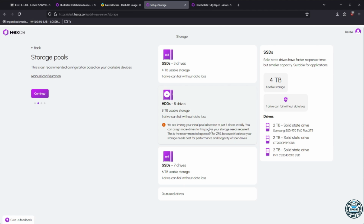We are limited by 8 drives. You can assign more later, so 8. Alright, so this first one I'm going to assume is the NVMe pool. This must be the SAS pool. And this is the SATA pool, so 7 drives.